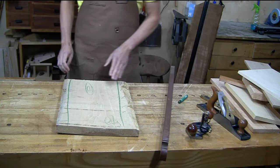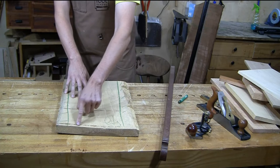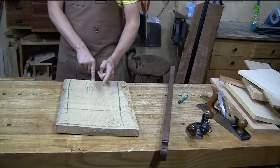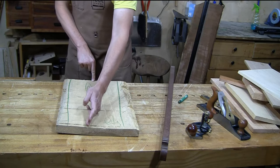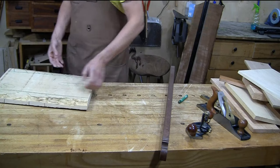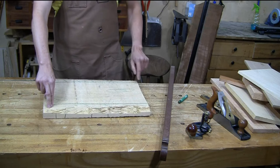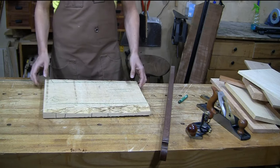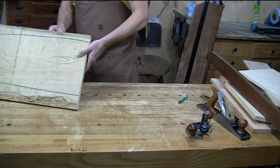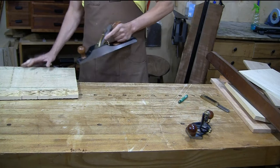Actually, what we're more looking at, I think, is a little bit of twisting action where the bottom of the cup is pretty much right in the center here, and the bottom of the cup is more here, so it raises up a little bit more on this side. I could do the same thing with winding sticks, and the winding sticks would tell me that this corner is higher than this corner. They wouldn't be perfectly parallel. But for all intents and purposes, it doesn't really matter too much right now because I've just been able to use the straight edge to quickly identify where those high spots are.